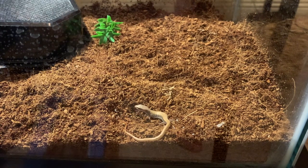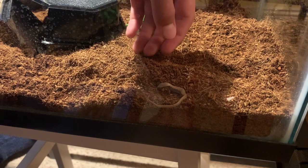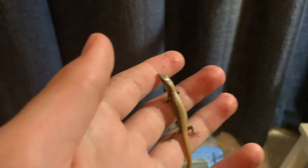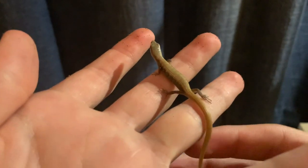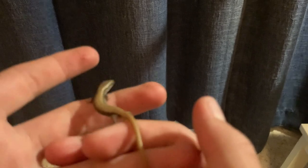Most of these guys don't survive in the wild because they can't find food small enough for them, so this guy probably would have died in the wild if I had not caught him. So here he is — you can see he's super small. These guys are actually really cool; they have semi-prehensile tails. You see how it kind of curled around my finger? He can use that to lower himself from things, wrap around branches, and they do like to climb a bit, so it's very helpful.